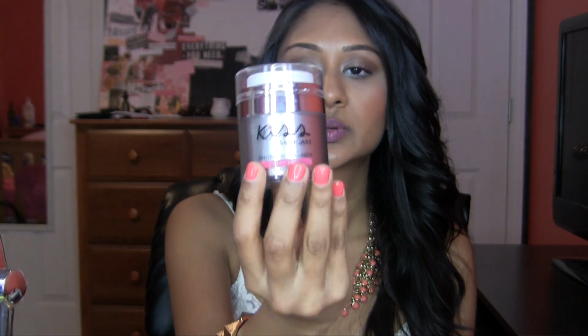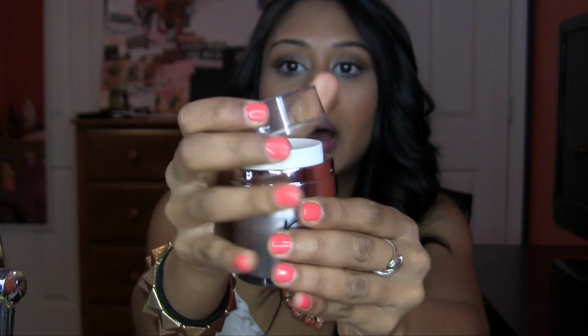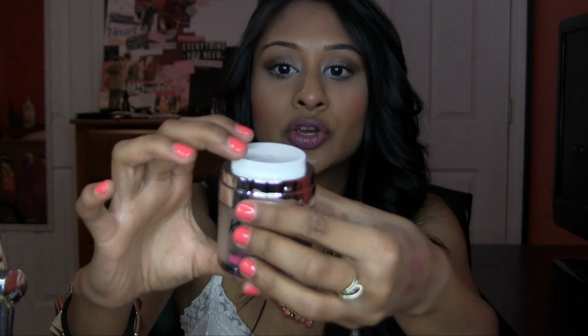So this is 1.01 fluid ounce, and this is what the container looks like. You basically pop this off, and it's one of those containers where you push this down and product comes up. In terms of the packaging, I don't think that was necessary. However, it's very hygienic because of that, because you just dispense however much you need. I use about 2 pumps for my entire face, and it's not a crazy amount. 2 pumps of foundation is a lot, 2 pumps of this is not a lot. That way you're not getting any bacteria into the product inside, which wouldn't be great. So in that way it's really good.